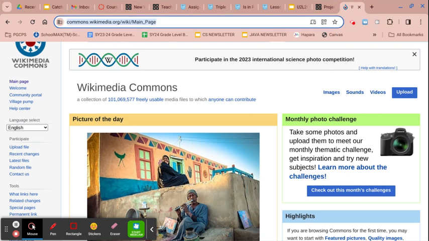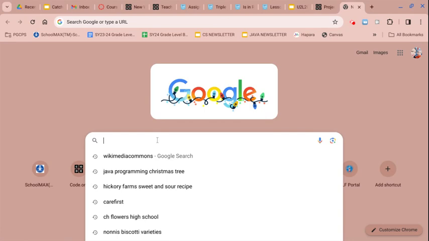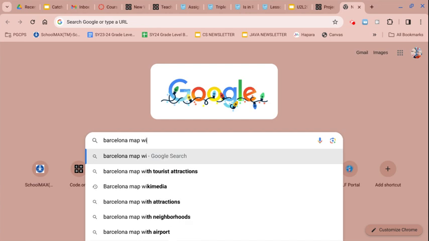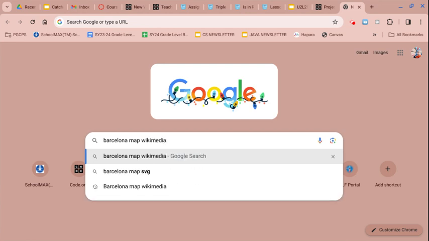So I'm looking for pictures of Barcelona. And maybe the first picture that I want to find to use on my website will be a map of Barcelona. I can, just like I normally would, go to google.com, open up a new tab, and type in what I'm looking for images of. All right, so let's say I put in Barcelona map. But I don't want to just put in that search term. I want to follow it up with the word Wikimedia, which will hopefully get me lots of results that come from Wikimedia Commons.